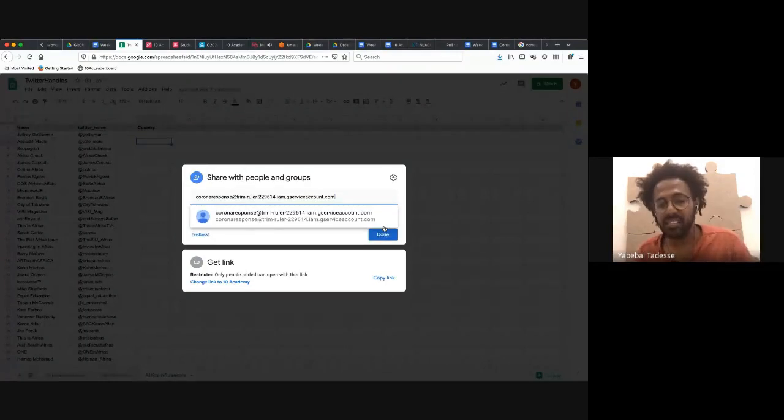The easiest is to just share your entire Google Drive. That way, everything that you put there, you will be able to access without anything else. But in this case, for this practical reason, I will share it with only one document. I recommend sharing with your service account the entire drive, but be careful.